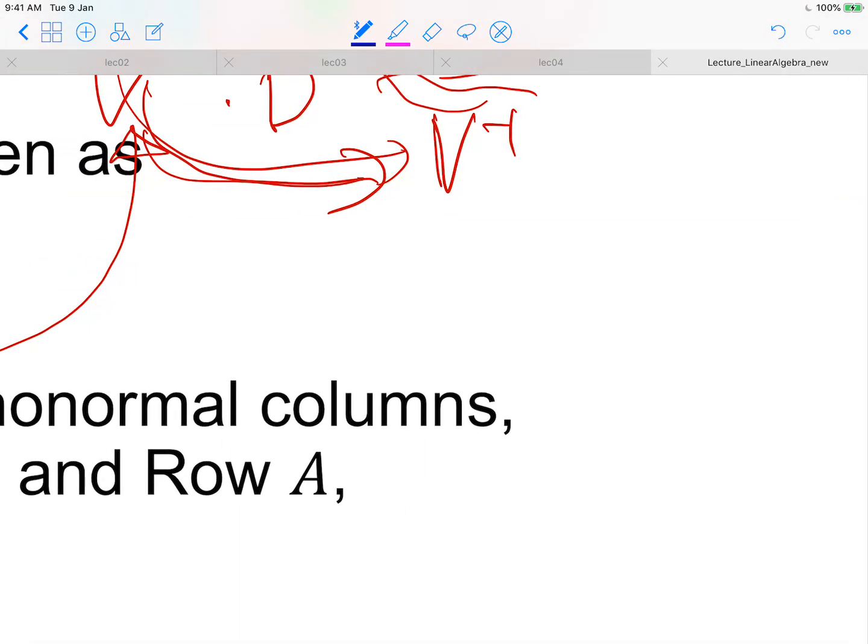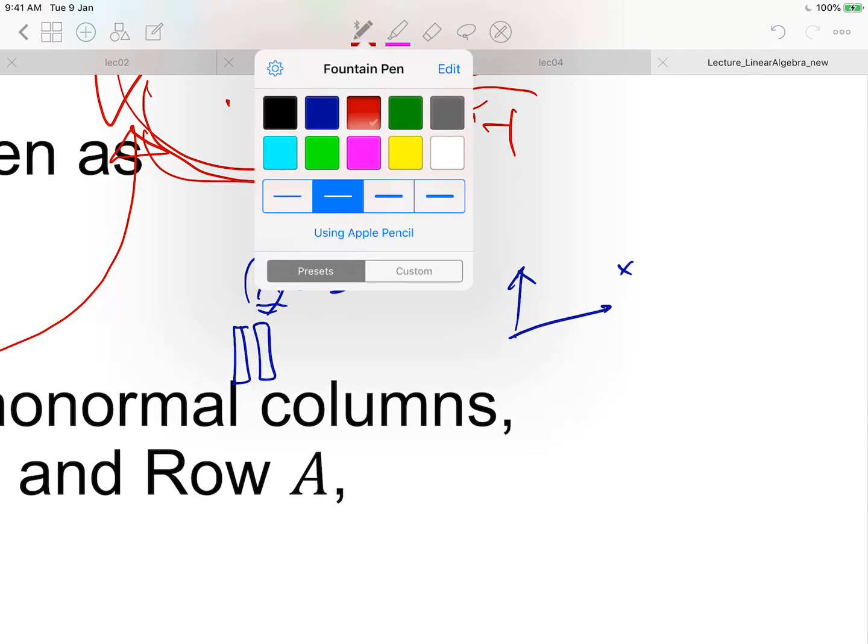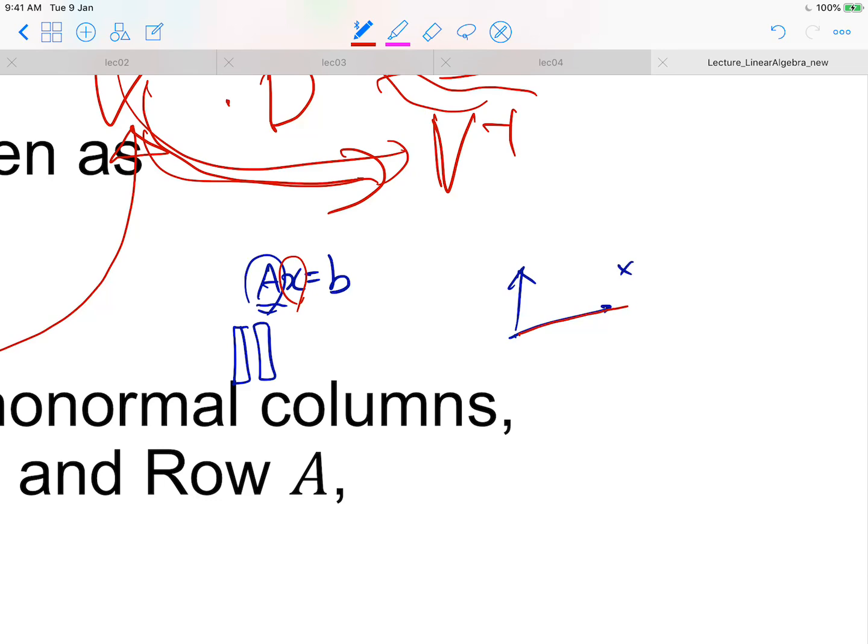So just to remind you guys, suppose we want to solve this standard linear system AX equals B, and suppose A has two columns, the first column and the second column like this. Solving for X is the same as computing the corresponding vector lengths, or the scalar multiples, of these given basis vectors, right?